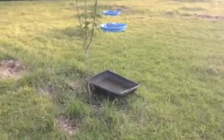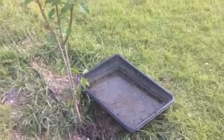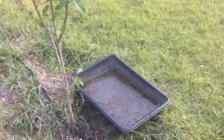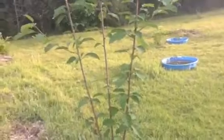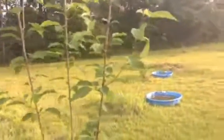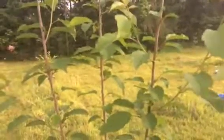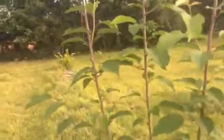Like that little black guy right there, that's pretty nasty. So that's a cement mixer. I think I buy them for like $7, and we had them for when the ducks were real small, and you just look at it, just see how nasty it is. But that right there for this guy here, oh god, I just looked this tree up with these leaves. I forgot what it was. I don't know if it was a plum or, anyways, I'll have to get back to you on that one.